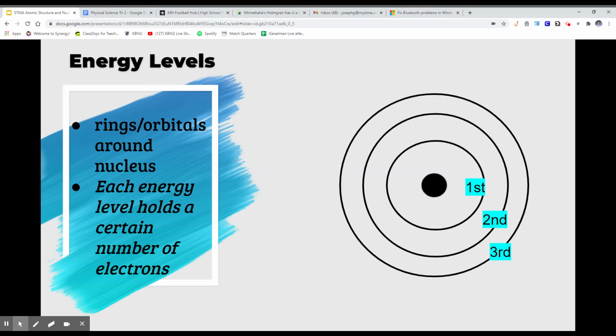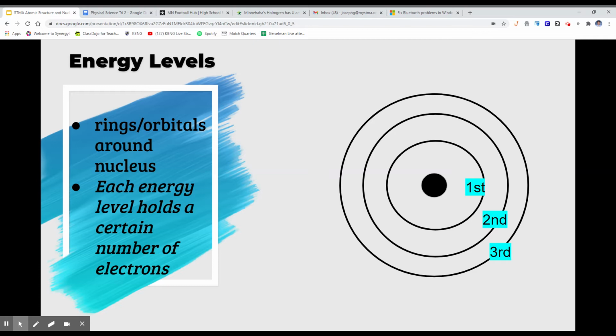So that brings us into today. When we talk about electrons, we talk about them being in the electron cloud. Well, the electron cloud has a few pieces to it. The first thing is that the electron cloud has energy levels, and we break those down into rings. So here to your right, you see a first ring, a second ring, and a third ring. Each energy level, or each ring, so we have the first level, second level, third level, first ring, second ring, third ring, first orbital, second orbital, third orbital. They all kind of mean the same thing. So rings, orbitals, levels, you can use those pretty much interchangeably.